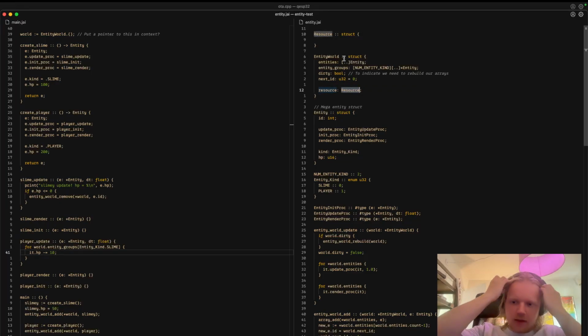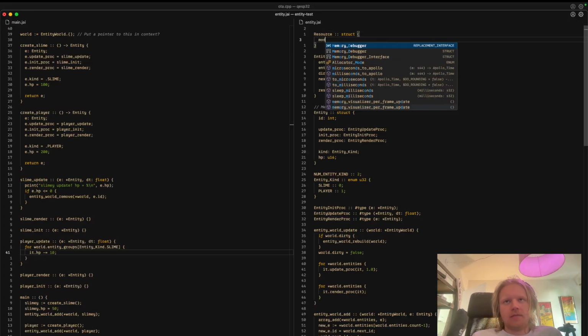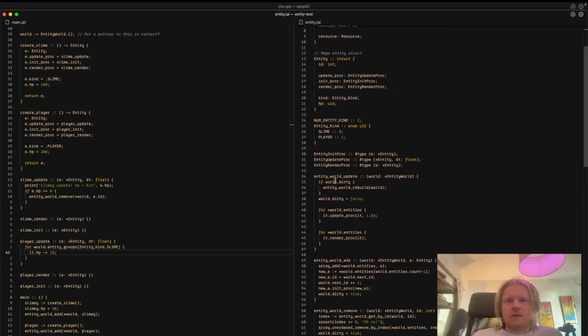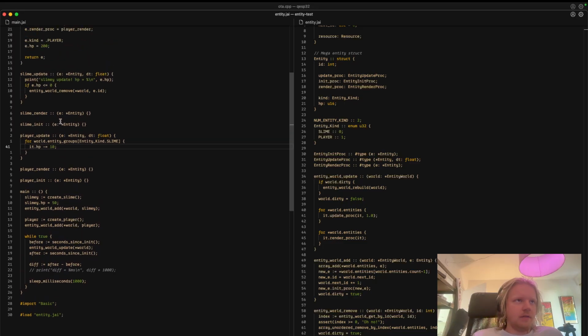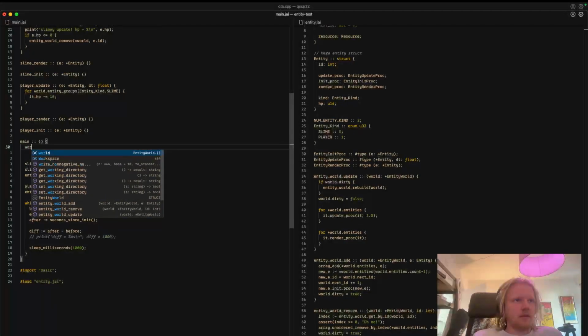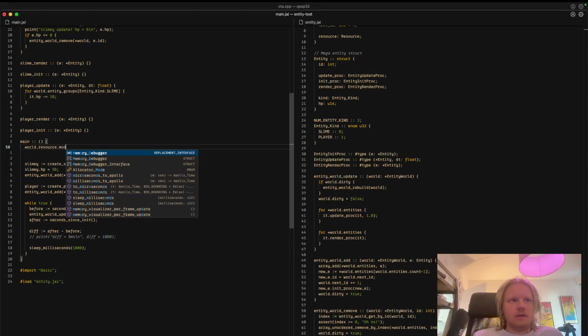Yeah, and that would be super unique for our game. This struct would hold models. I don't know. And then in our main function over here, where we create stuff, we could do world resources, and then here we could do stuff.